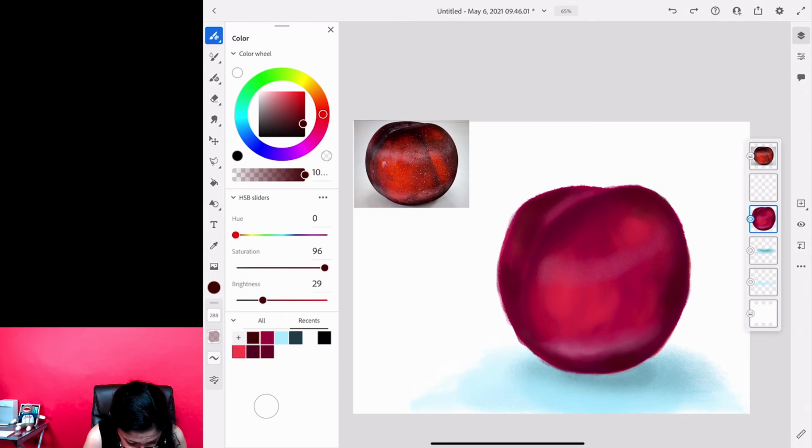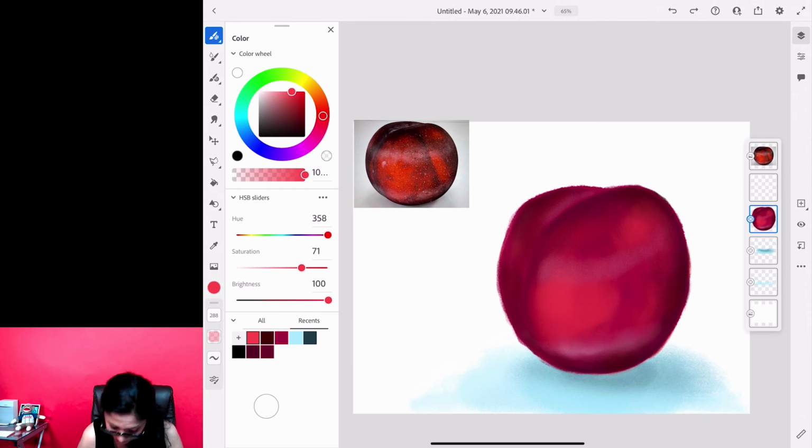I will increase the size of my brush. I will switch to a lighter color, and I will add a few splashes of highlights around here and around here and maybe around here. And just like that, guys, just a few steps made a huge difference. Look at this. Beautiful, beautiful, and beautiful. Yes, using the same brush, just like that.